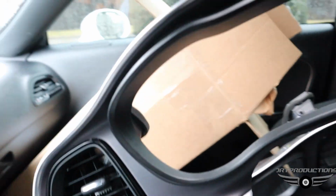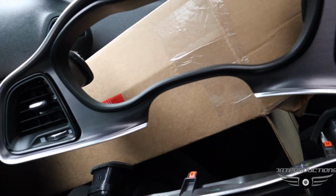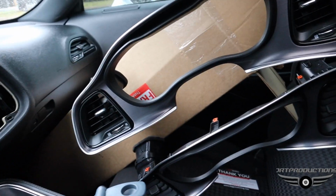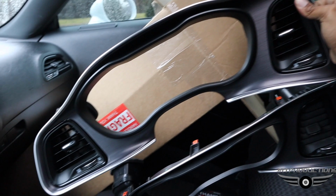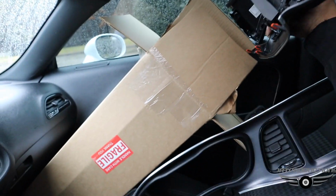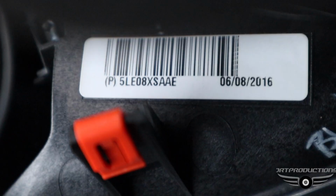Alright, so this is the old one here, just a comparison. Top one is the old, bottom one is the new. And they pretty much look the exact same, which is cool. But yeah, so let me show you real quick. This is the part number for the old one.